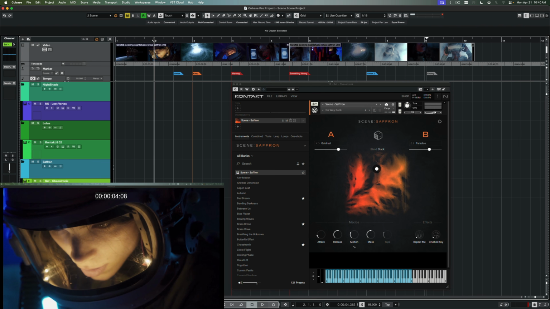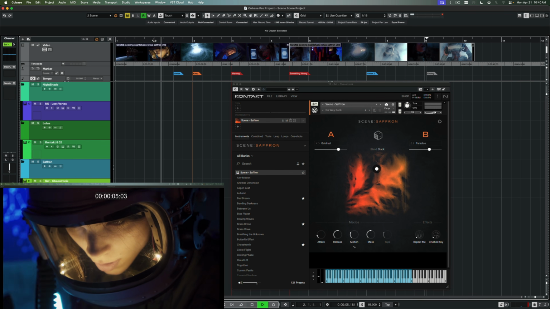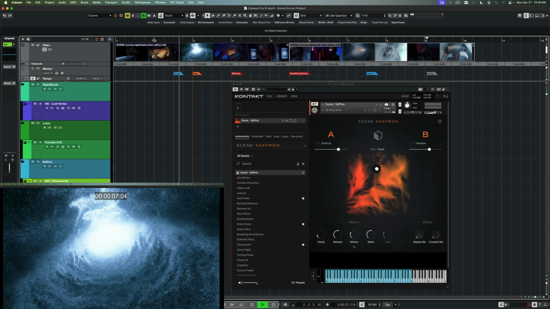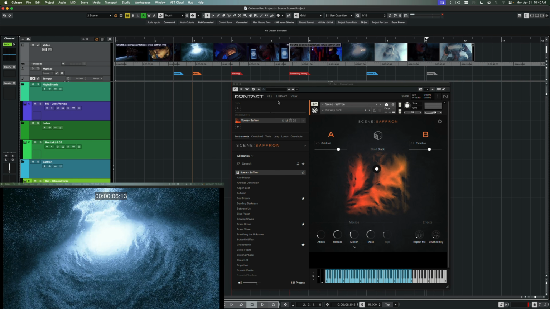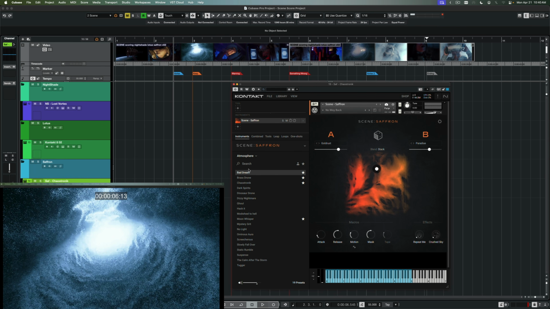I made a few markers inside of Cubase to kind of highlight the different points of this clip that I want the music to emphasize. Really, the first thing I wanted to do, though, was give a voice to that vortex that we see here on screen. I first started by going to Saffron and started listening to a couple presets. I stumbled upon this one called Chaos Tronic, which I felt was very fitting. It really seems like there's something chaotic happening.